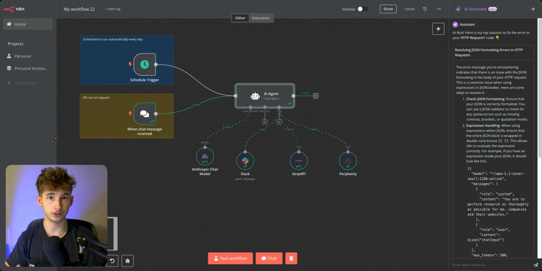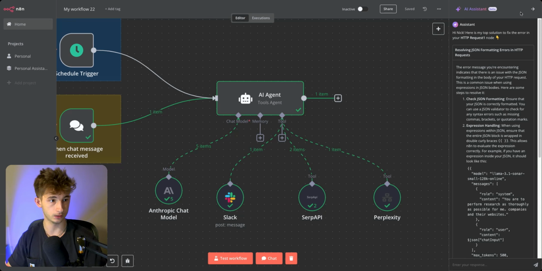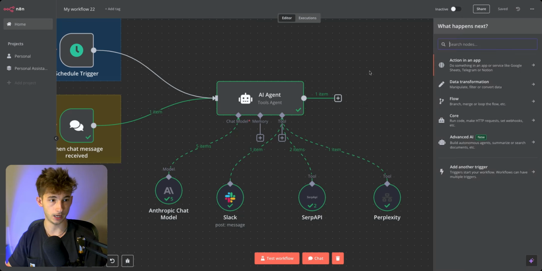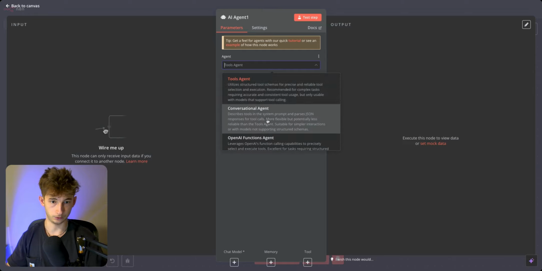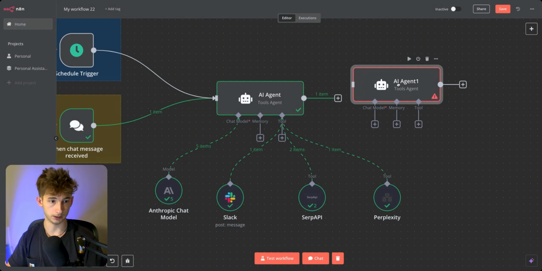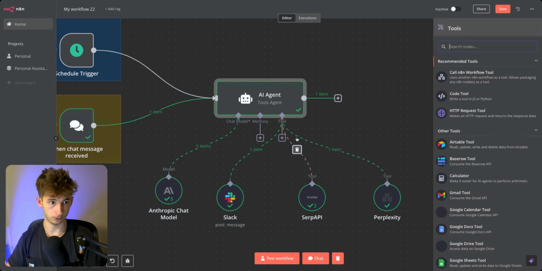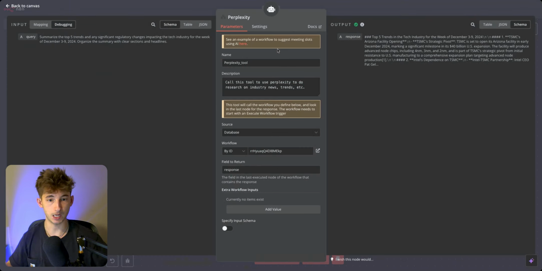Now, getting started, we're going to first set up our tools, which is going to be Perplexity and SERP API. As you can see, I already have them connected, but how you can do this is once you have your agent built out, and I'm using the tools agent. So if I close this out and if I go to add node, tools agent can be found right here. And I'm just selecting tools as opposed to any of these other ones like the SQL, React agent, and so on. So I'm going to delete this. And all you have to do is just click on tools, and we're going to include call N8N workflow tool. So within here, this is going to call a completely separate workflow, which I will show you right here.